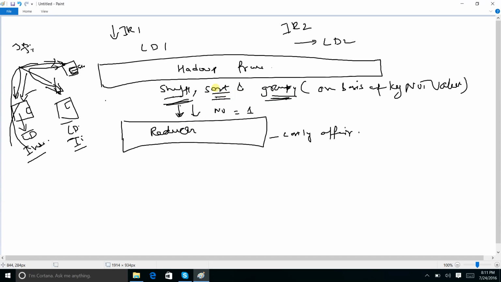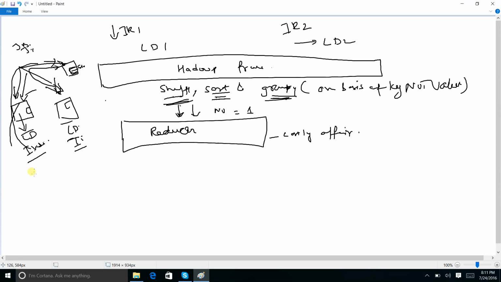Now let's see what shuffling and sorting are. Shuffling means, since the data is moving across the network, this process of collecting the map output onto a single machine is called shuffling.